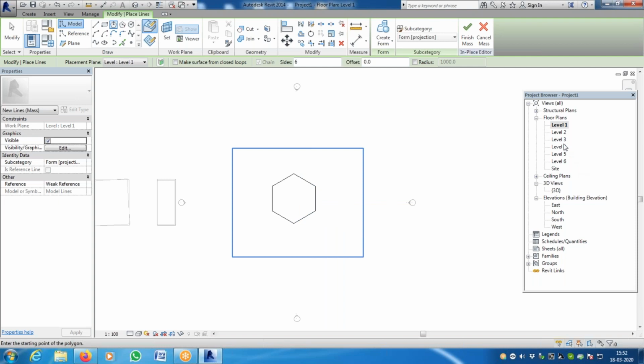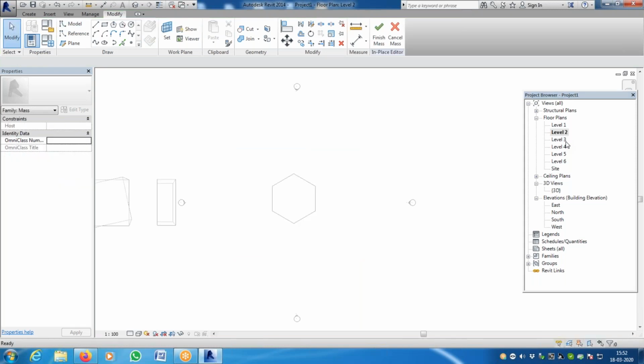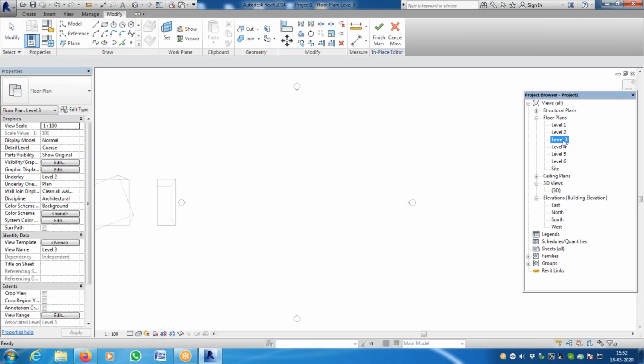Now what do I go to do? Not to 3D immediately right now. I'm going to level 3. Or maybe level 2. We'll go to level 3, we'll give a little rotation and do one more shape. Yeah, I'll show you how to do it. I'm going to level 3.